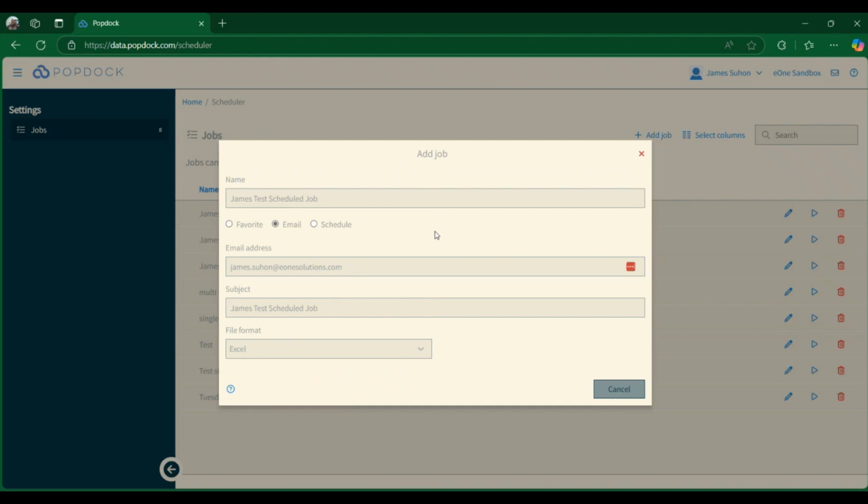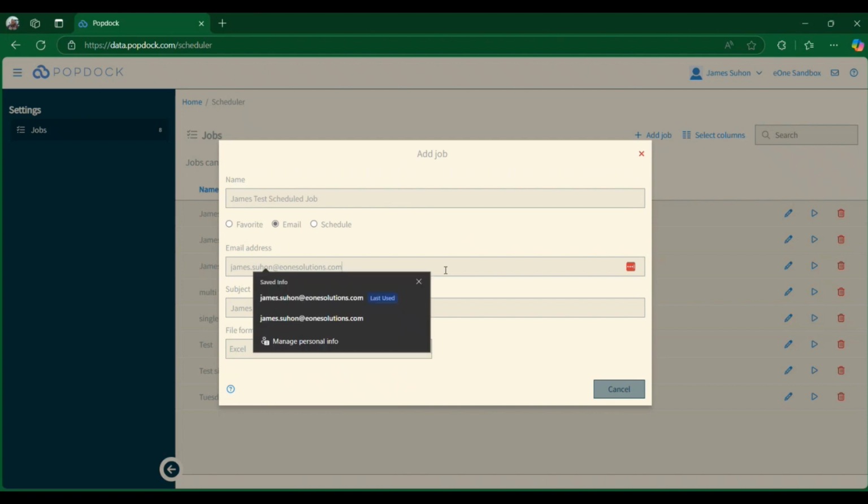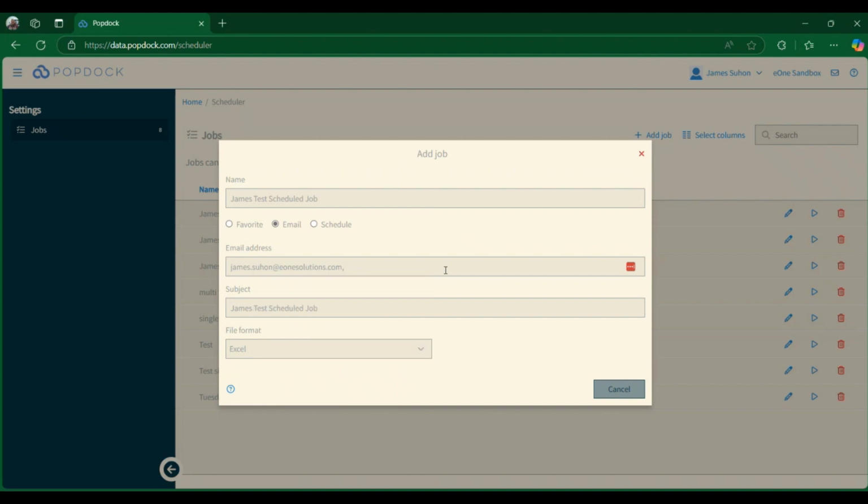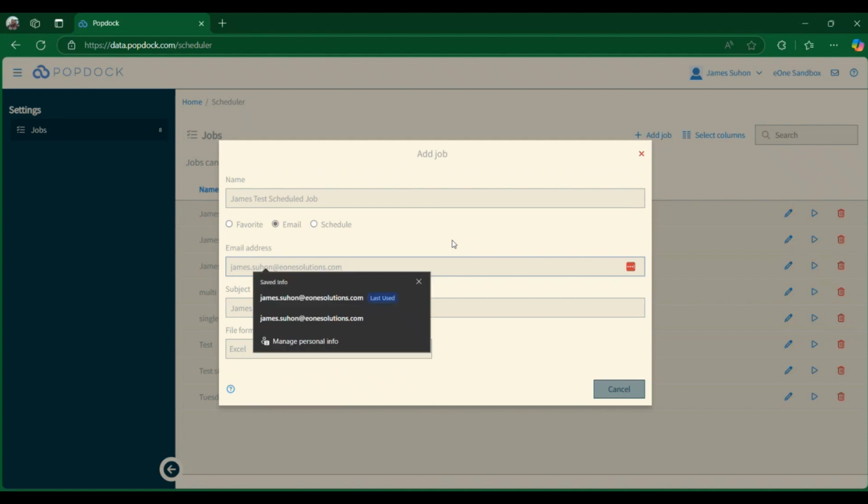You can do multiple emails, and it's as simple as splitting them up with a comma and a space. Very straightforward. In this case, we'll just stick with one though.